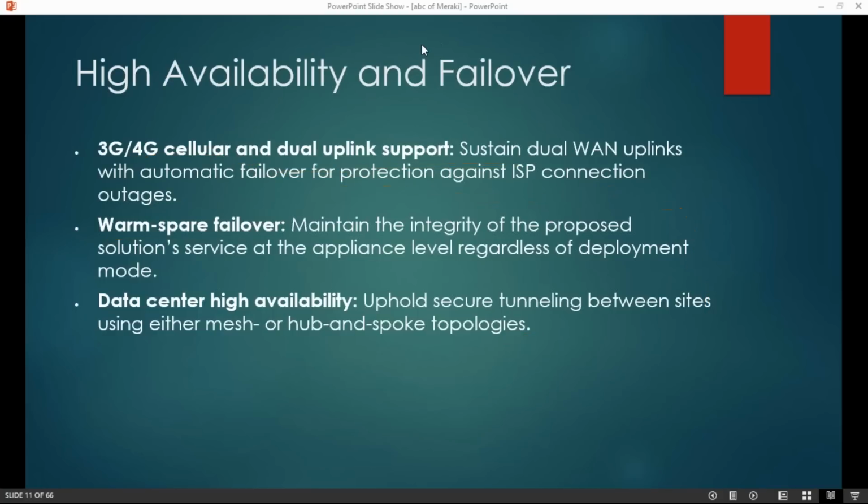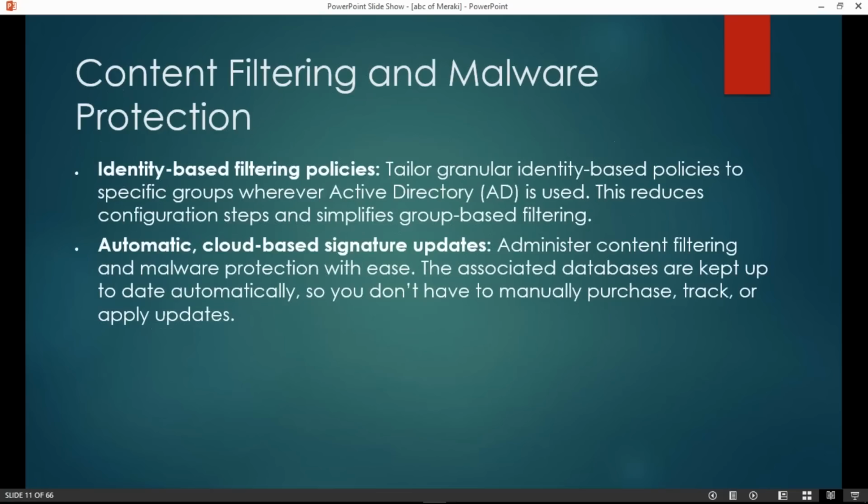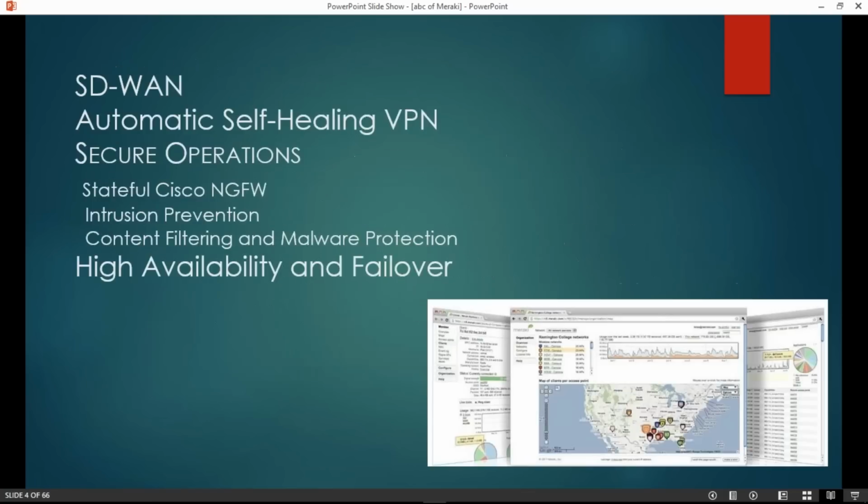Right? So if I summarize all these things, we have the SD-WAN solution, we have auto VPN, auto provisioning, and security. You have seen that for security we have all those options. Not only are we doing the firewalling, but we can do IPS and IDS. We can check malware, rootkits, signatures, anomalies, all these things. And finally, we have the high availability and failover features.